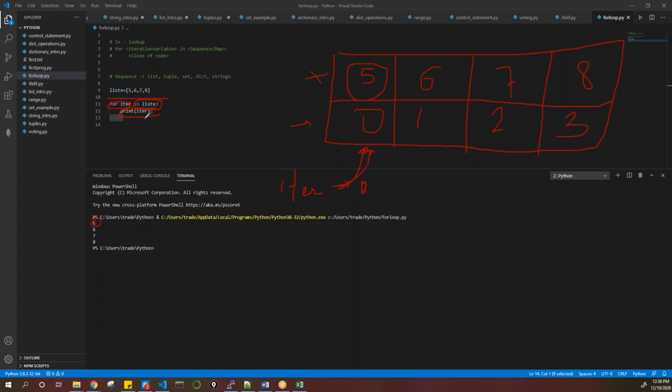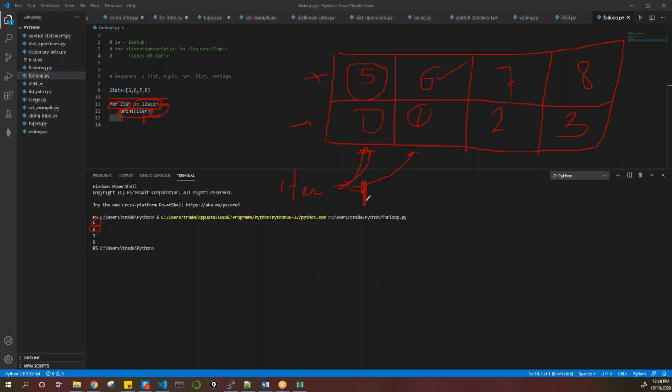Now there is nothing after this, right? No more statements. So what happens? It goes back here, and this becomes 1. It gets incremented every time by 1 automatically once the statements after that finish. You don't have to do it. Now, what is my 1? It's right here. So it's pointing here. Again, once this is done, it goes to this statement again. It's a loop, as they say, right? For loop. So now print the value at 1. What is the value? That is 6. That's how you get this 6.